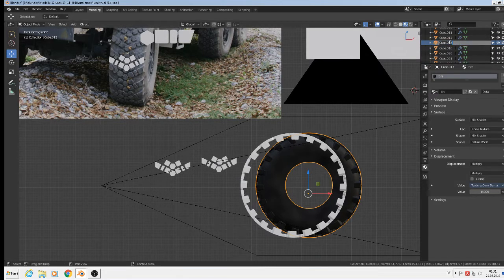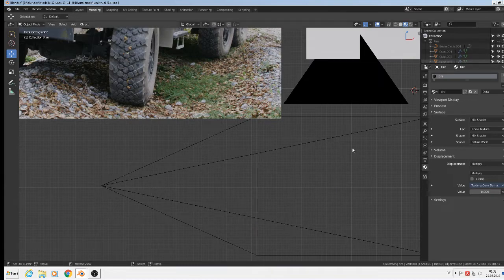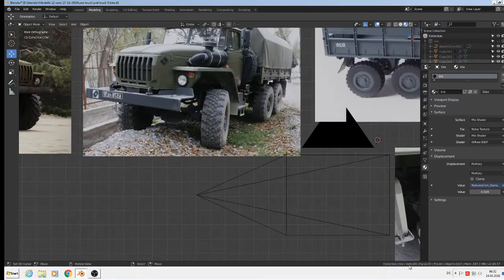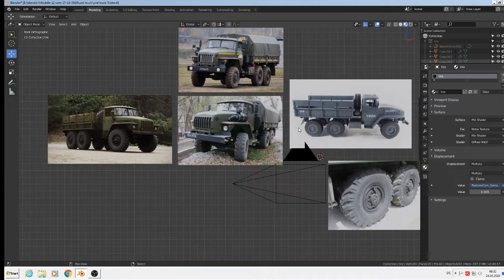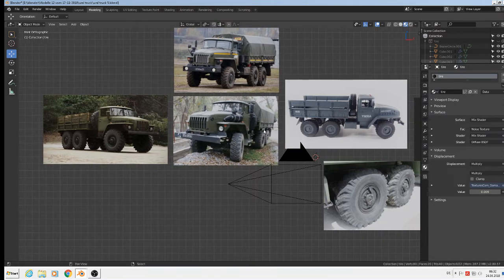Okay, so double click and we call it tire, so we later can search them here and find them faster. So then this tire collection we make invisible. Now we have here 80 words only and it doesn't lag. That was the reason why I did that, because it is sometimes very laggy.